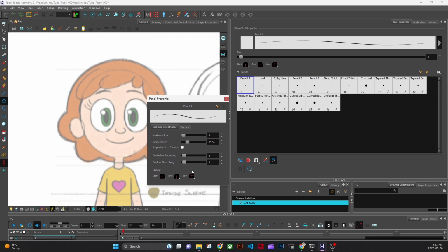And you can change your settings here. So I have a maximum size of 6 on my Ruby line. Minimum size, so the smallest it'll go, I want it to be 100% of 6. I don't want it to size down to a 4 or 5. I want it to be 100%.